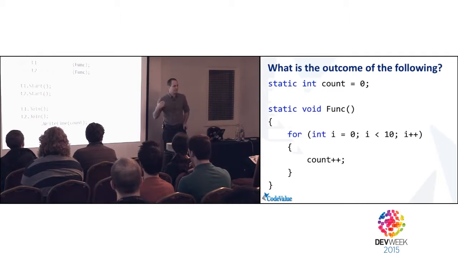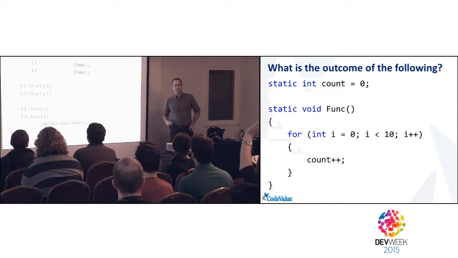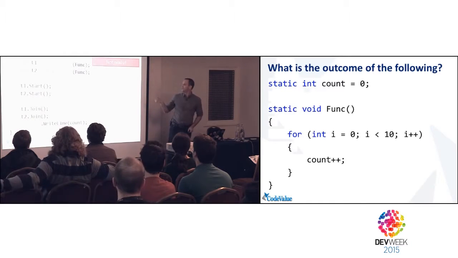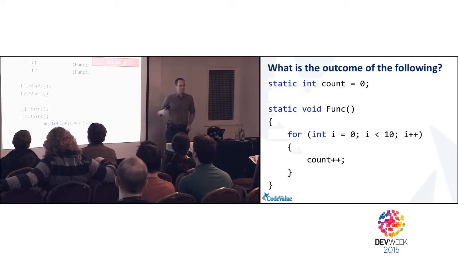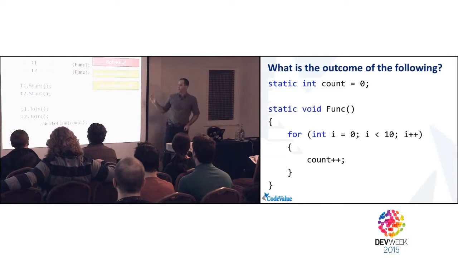Who here thinks that the output is undefined? I can't possibly know. Anyone? You can raise your hands. You're not in a job interview. Well, the truth is the output is well-defined, very well-defined. Basically, most of the time I'll get 20 because I'm running it twice. And some of the time, depending on my computer, it changes, and I'll get something between 10 and 20.